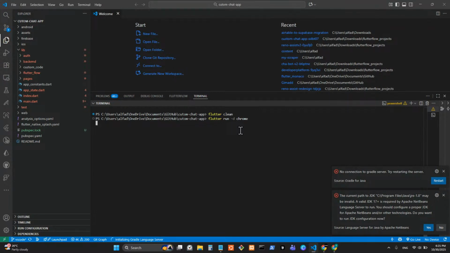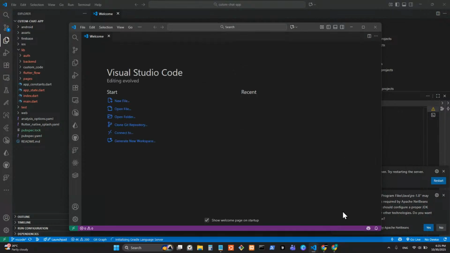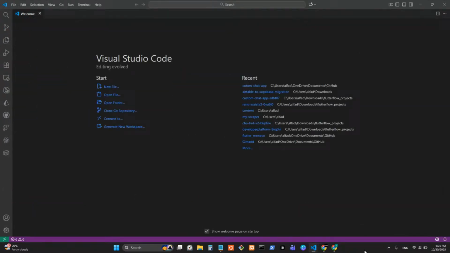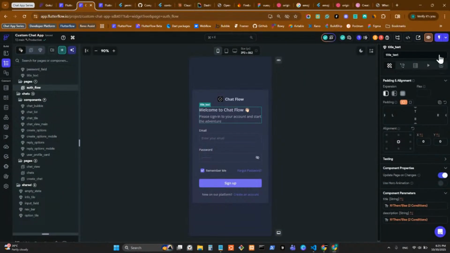And also last time we tried to run within FlutterFlow's VS Code extension. We have everything in FlutterFlow, which has a test mode to test the app.